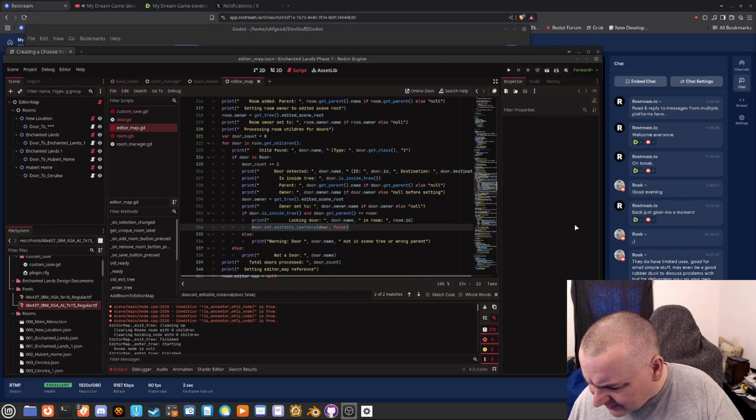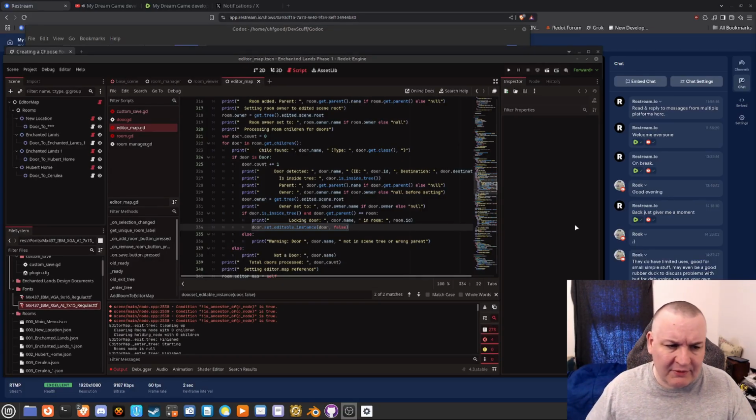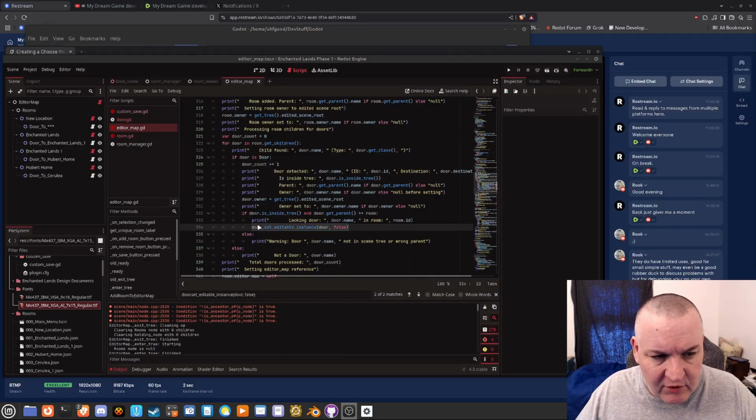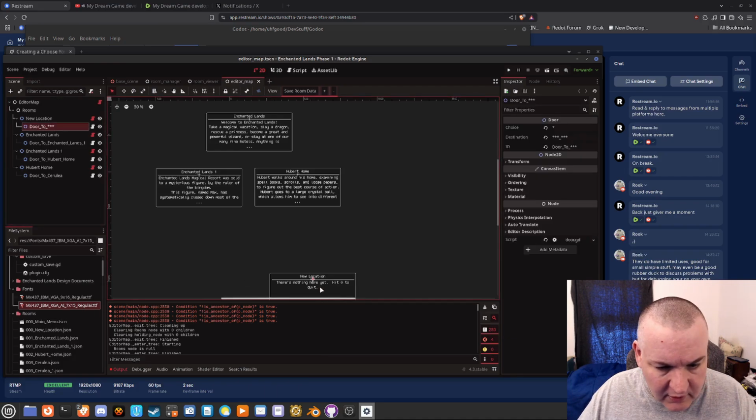Today, Wednesday, April 30th, 2025, I didn't get much done because the stupid bugs keep popping up. I wanted to make sure that I couldn't move the doors around because they're Node2Ds. That means they have position, so when I select them, I can end up moving the door. If I do this, the door is moved, and I don't want that. I don't want to be able to select it or anything.